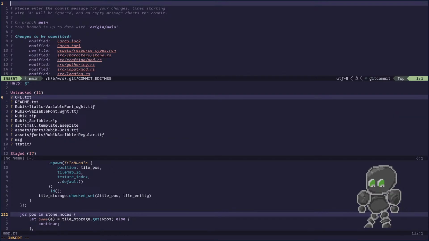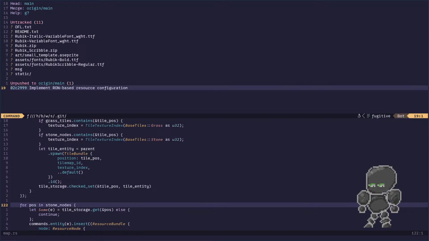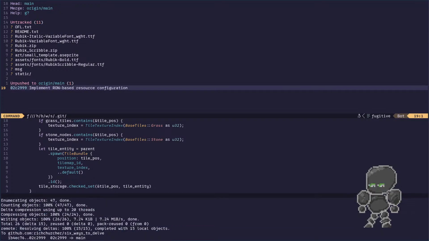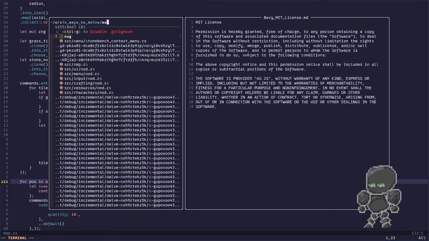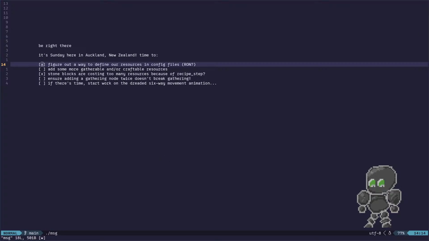Okay. Implement RON based resource configuration. Nice. Which means that we can tick off, finally, this one. Sweet.